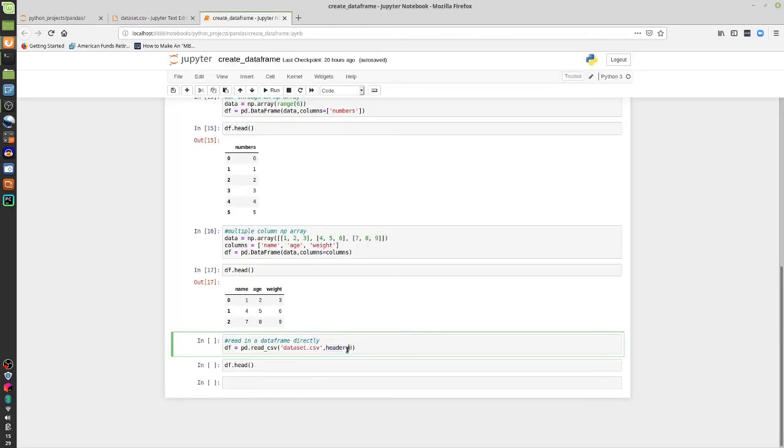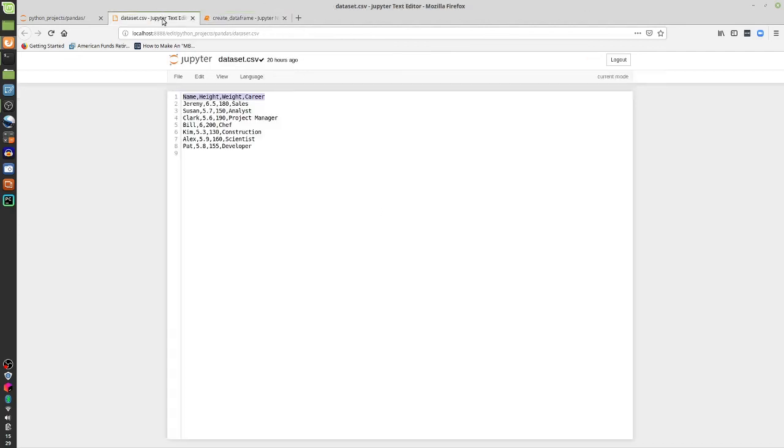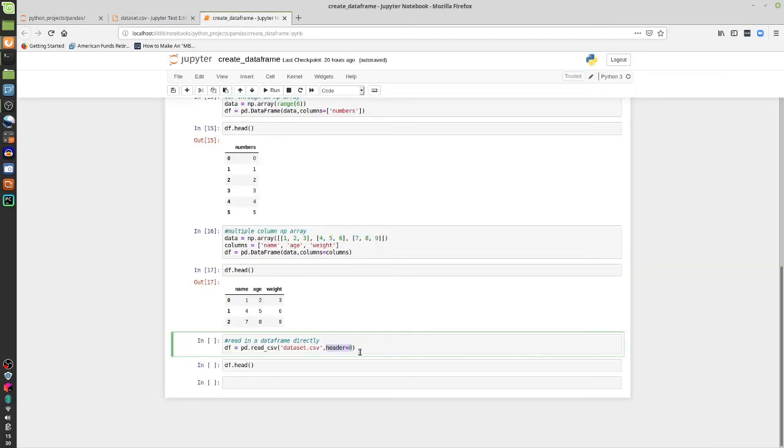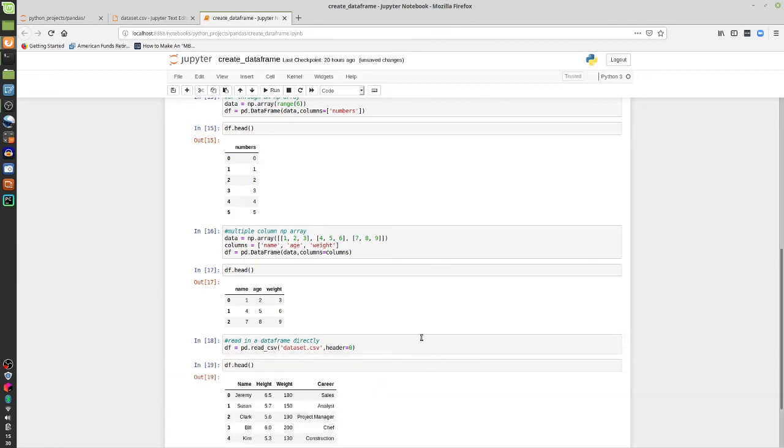If I don't set header equal to 0 or header equal to some value, then many times it will actually associate this to the first row. So no longer do you actually have column names, but you have a first row that instead of having an actual name or an actual height or an actual weight, you just have the words name, height, weight, and career. So if you do have headers, it's very useful to designate the fact that you have a header, and this is the index of that header. Okay, so I'm going to load in that data set, and now print the header.